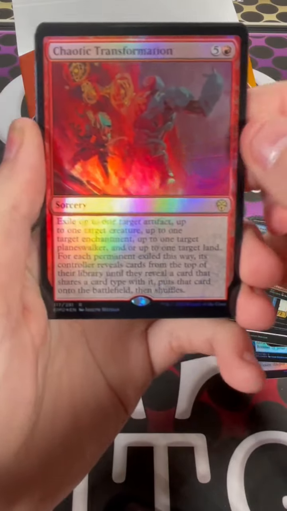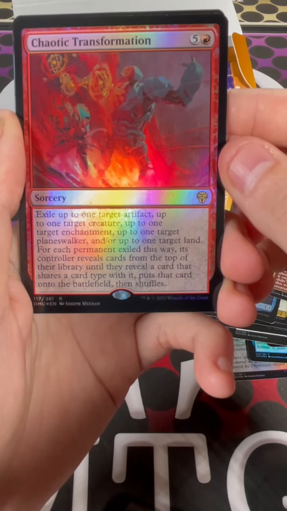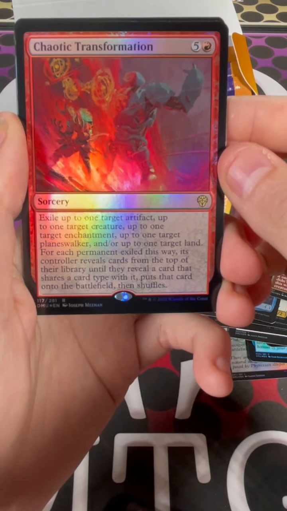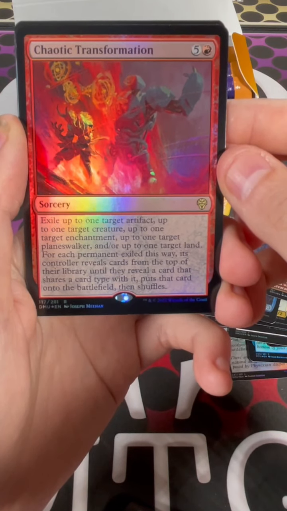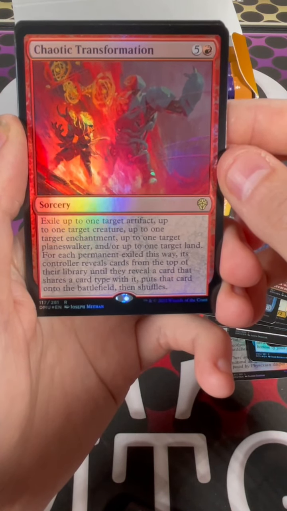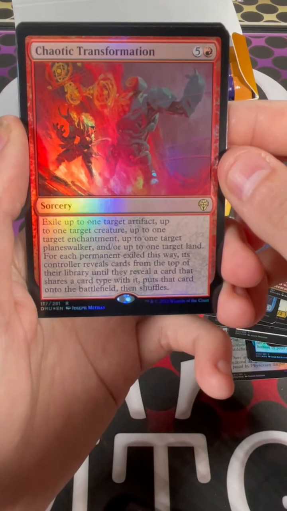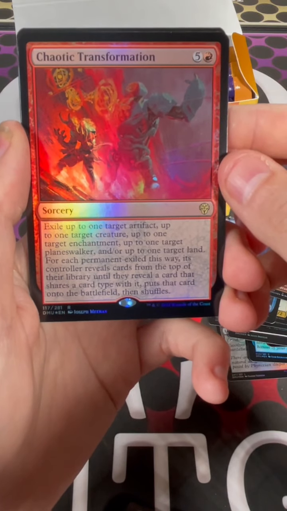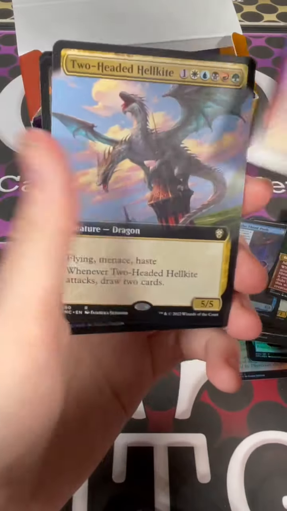Alright, Chaotic Transformation. Exile up to one target artifact, up to one target creature, up to one target enchantment, up to one target planeswalker, and/or up to one target land. For each permanent exiled in this way, its controller reveals cards from the top of their library until they reveal a card that shares the card type and puts that card onto the battlefield, then shuffles. Really fun card, good for wild magic.